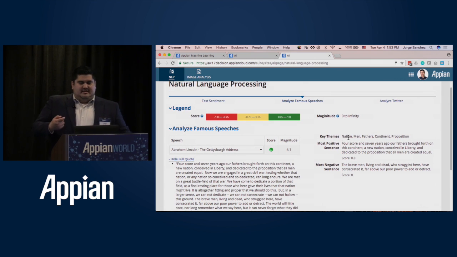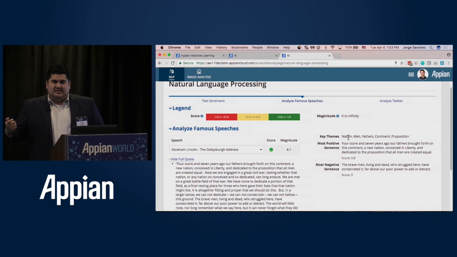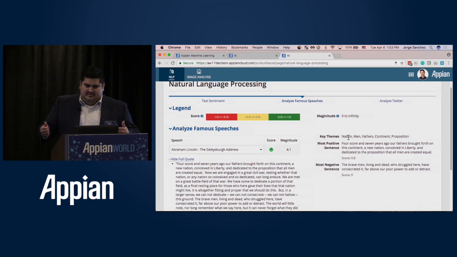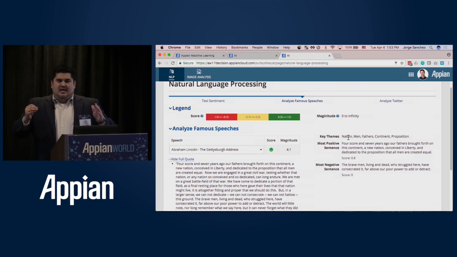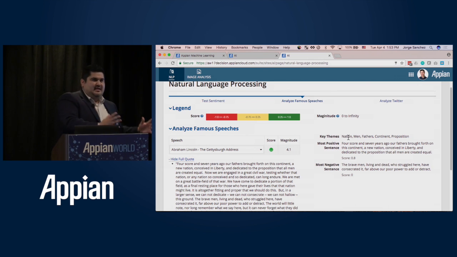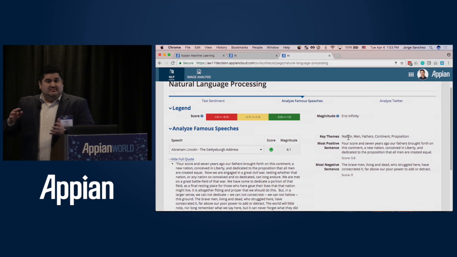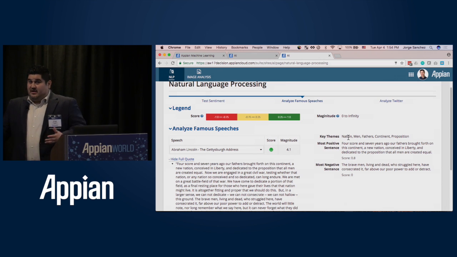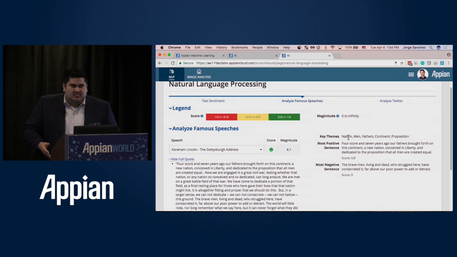It automatically identified some of the key themes, right? You can do not just overall analysis, but you can do entity and syntactic analysis. You can find out what is the most positive and the most negative. So the example I was talking about, customer feedback, imagine putting this to the test on the comments that you get back, right? What are the people that love us saying the most? And the people that don't like us as much, why? Right? And you can automate. You don't have to have people reading through all of them. You can get the summary like that.